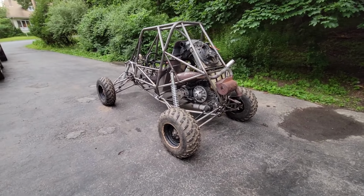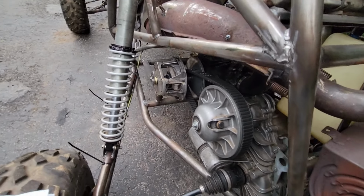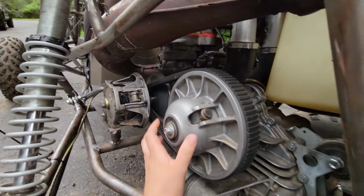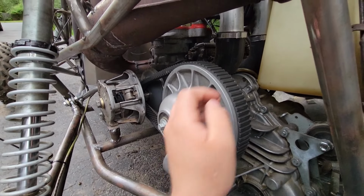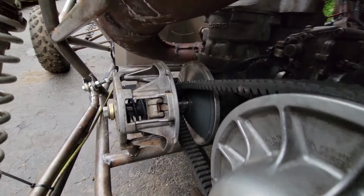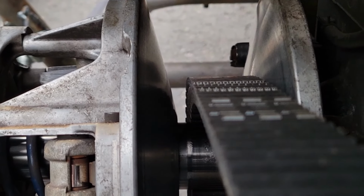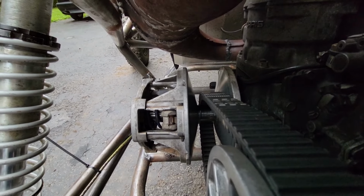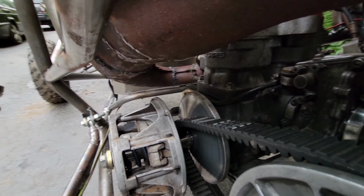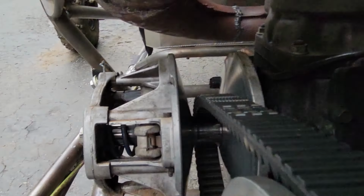So the first is the clutching. Just the way I have the clutching set up on this, see, the primary clutch is off of the snowmobile that the engine came out of, but the secondary clutch is from a Razor, and a Razor takes a much narrower belt. Long story short, I used a belt similar to that of a Razor, so as you can see, there is quite a gap between the belt and the movable sheave of the primary, so that is not good. It really messes with the pressure against the belt, and that distance should be a lot smaller. That should really be about a hair's width. I don't know the exact spec, but you get the idea.